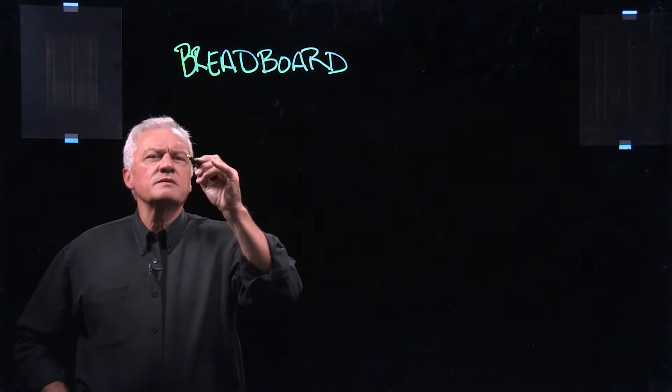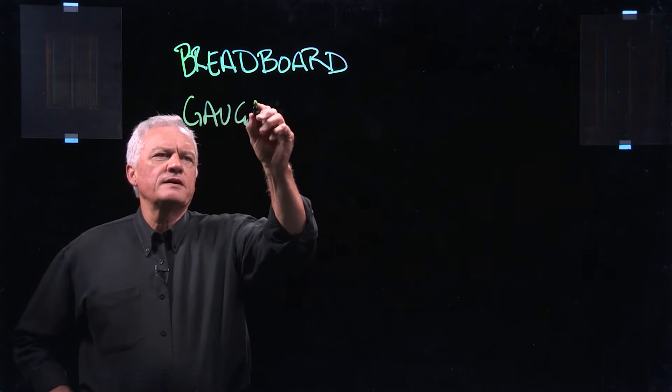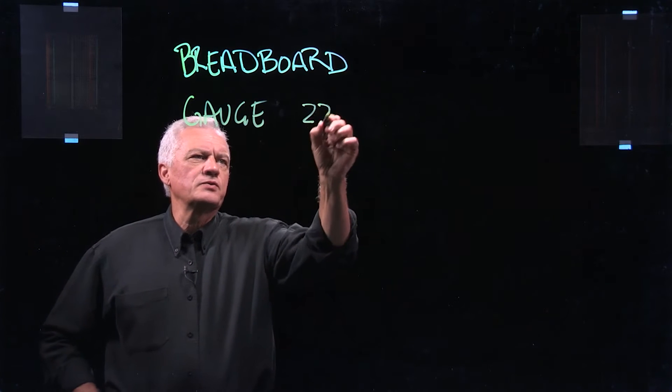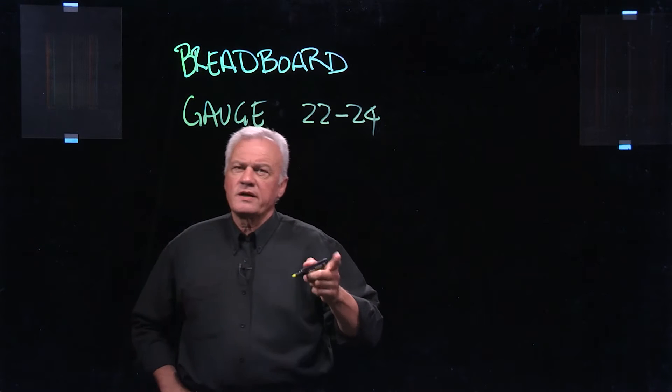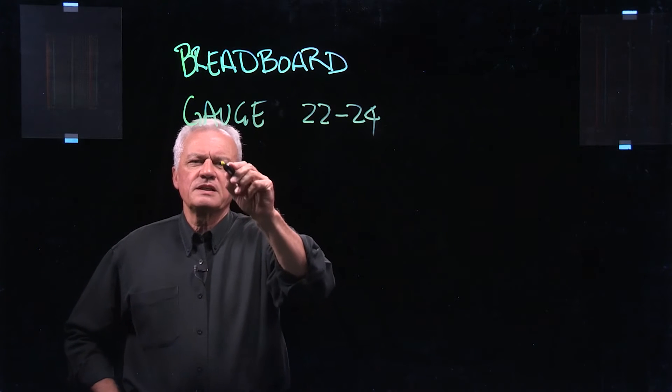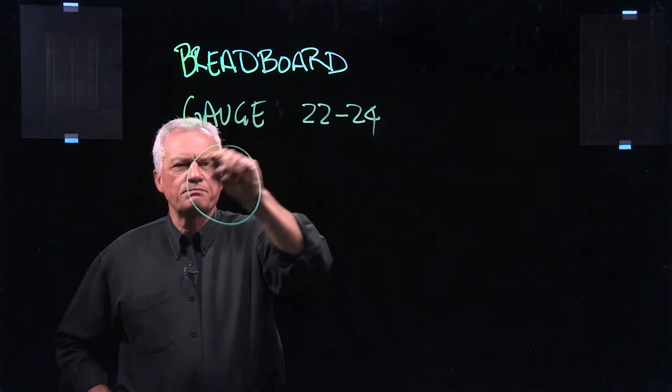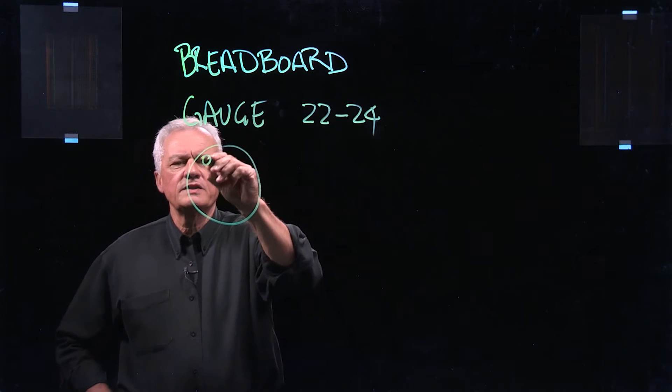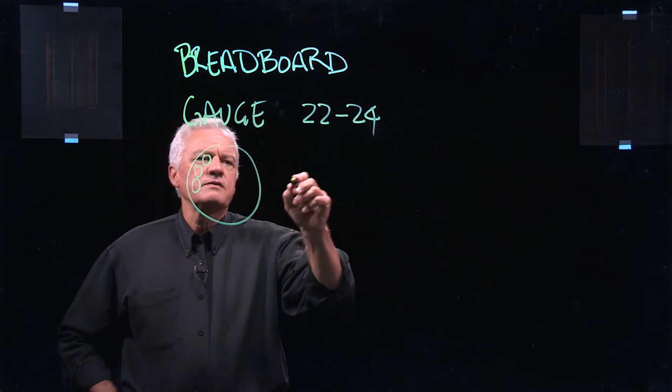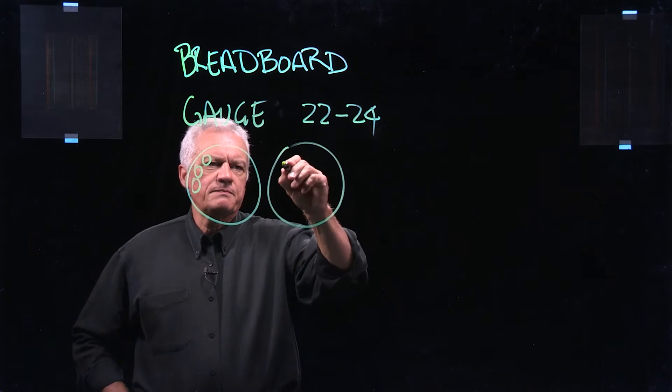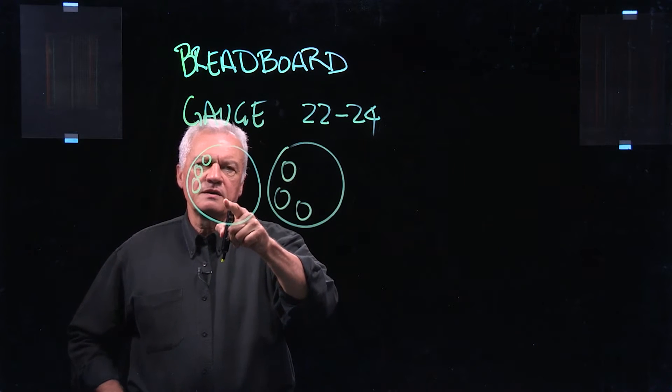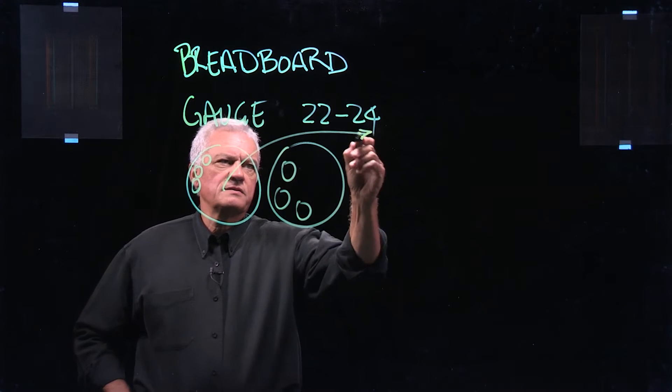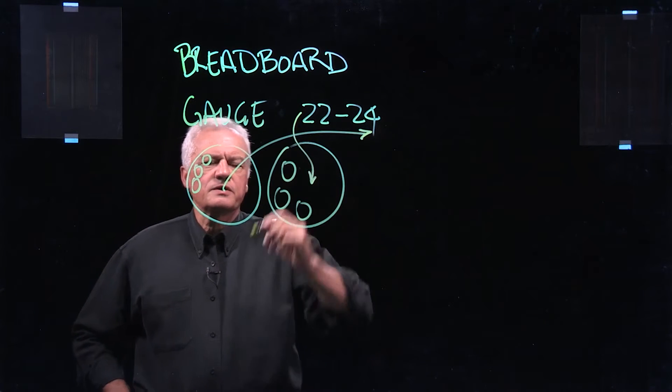The gauge of wire is on the order of 22 or 24 gauge wire. As far as wire gauge goes, what does that mean? Basically, if you think of a pipe and how many of these wires you can put in, the more wires you can put in, the higher the gauge. The fewer wires, the lower the gauge.